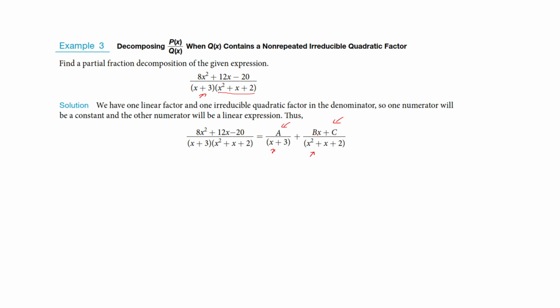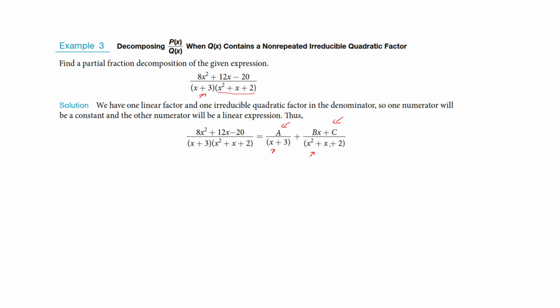But now we're going to make this like a linear function. We're going to make this like a line. 1 degree less than the x squared, we're going to make it Bx plus C. Do you see what we're doing? Degree 2. Now we're going to kick it down to degree 1 here. So this was quadratic. This is now going to be linear on the top. The x plus 3 was just a normal linear factor, so we just make that A.